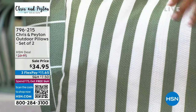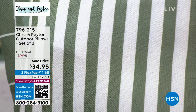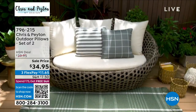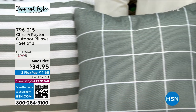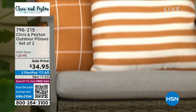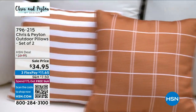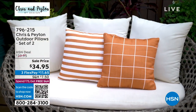I think these colors, I mean, Chris is the one that's like, do we need more pillows? Yes, we need all the pillows. But these can take you into every season as well. You have the rust for fall and winter, you have the green for summer, and then mix it up, brighten up your yard, brighten up your backdoor space, have some fun. It's so funny, when you feel these, you're going to say, wait a minute, I got two for less than $35. They feel so good. When I pick pillows, I pick based on how they feel, and if I can put my head on them or sit down next to them with my bare arm.